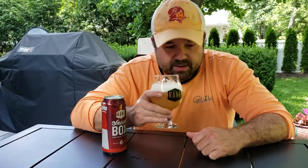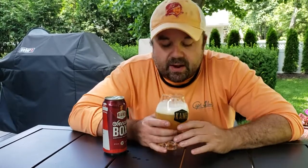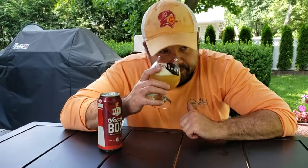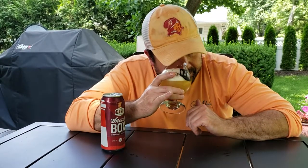Looks fantastic. I can already smell it — let's dive our nose into it and get the aroma. I absolutely love that. That is a huge, big citra bomb. Just huge, big, ripe citrus in the form of oranges and orange juice. A little bit of pineapple and pineapple juice there on the back end as well. That smells so freaking good. It's got this treehouse-y quality — like, it's treehouse green. Orange, pineapple-like sorbet. Absolutely killer, killer nose.